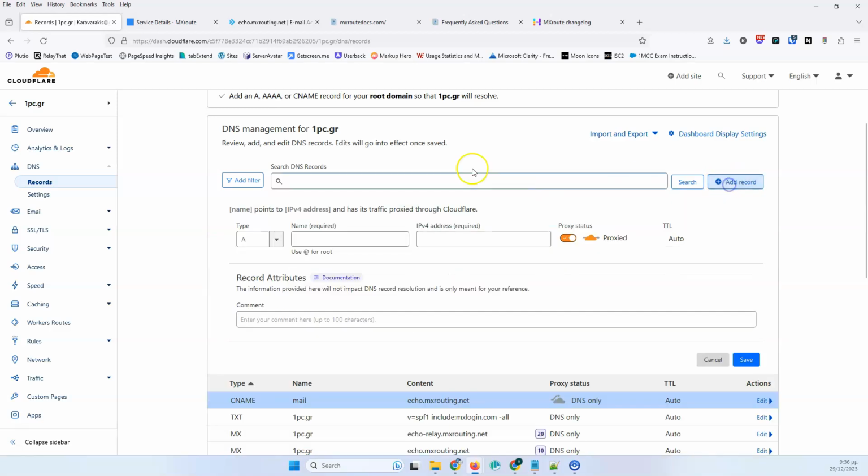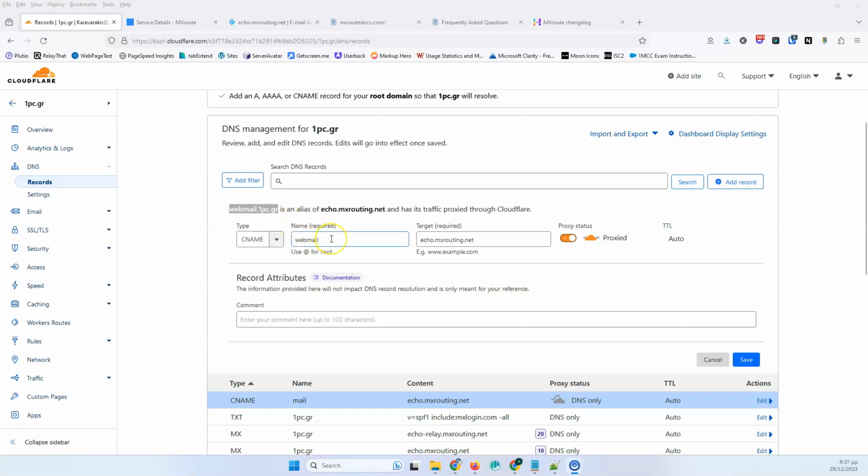After that, I'm going to add another record, and again, it will be the CNAME, and the target is the same. And this is for the webmail service. And in most cases, I use the webmail, and then a dot and then the domain for the client. This is the address that I can give to the client and say, hey, if you are not in your office and you don't want to use your mobile phone in order to see the emails, go into your computer, type this into your browser, webmail.1pc.gr. It's easy to remember, just type webmail and then the domain, and you will access your emails. Of course, you have to sign in first.